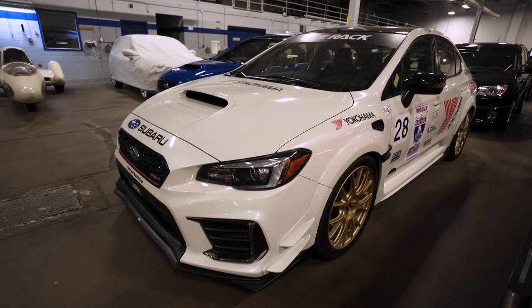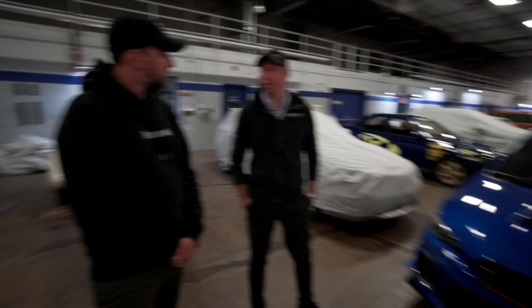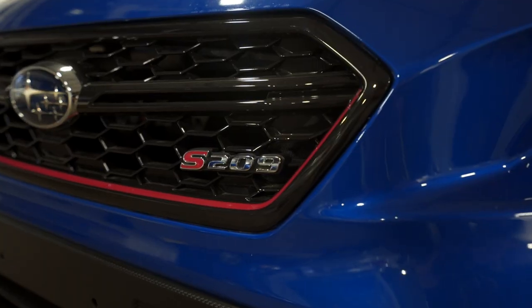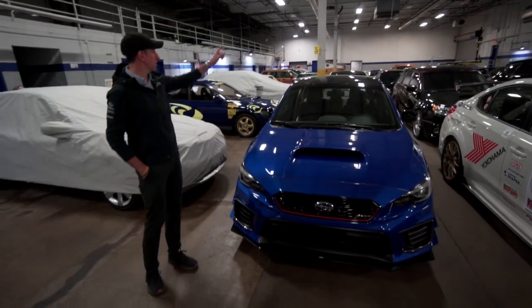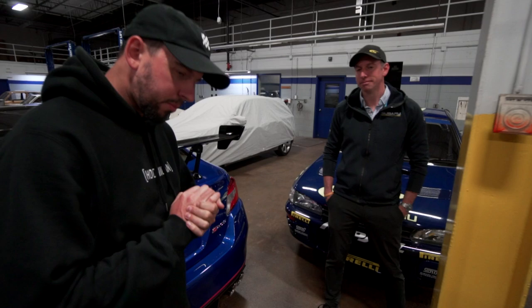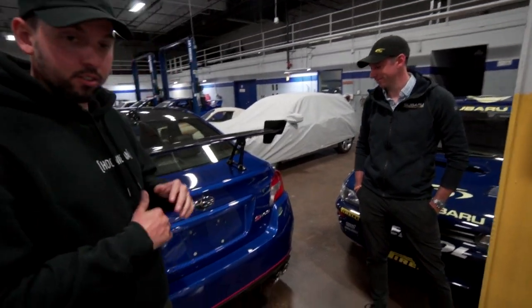A couple of S209s over in this direction. This is Buck Elastic's 2021 One Lap of America car, and we've also got Travis Pastrana's 2019 One Lap car, which is a Type RA. Two S209s here — the blue one and the white one behind it are number one and number 209, the last one in the production run. Bill was extremely generous in letting us have our way with the prototype pre-production S209. These are phenomenal cars — so much grip.